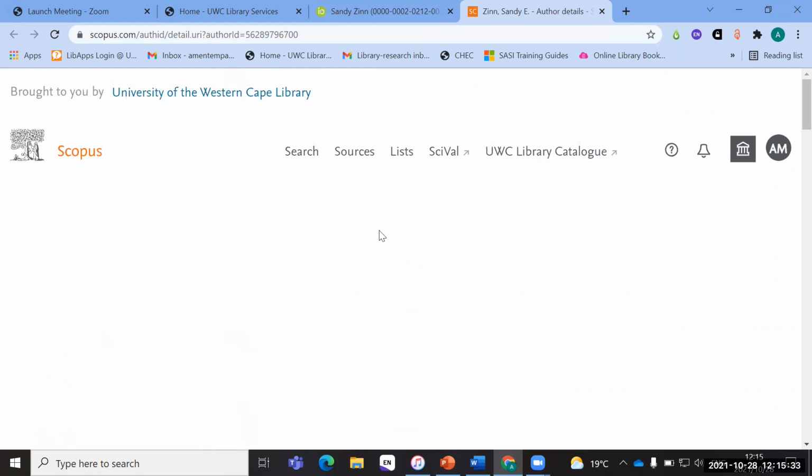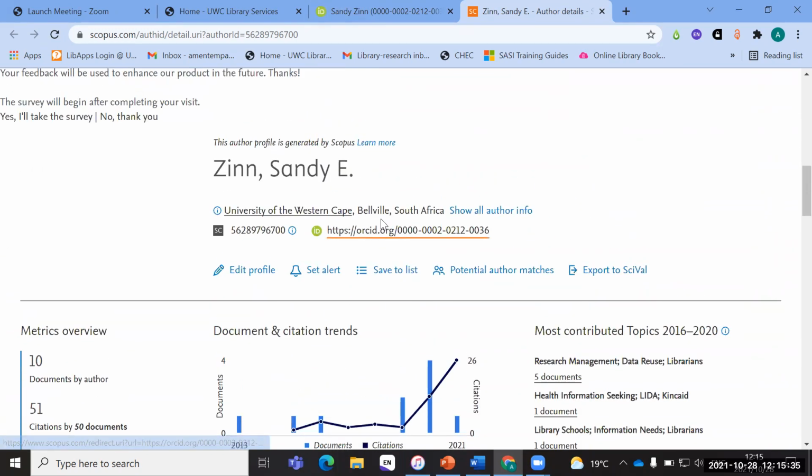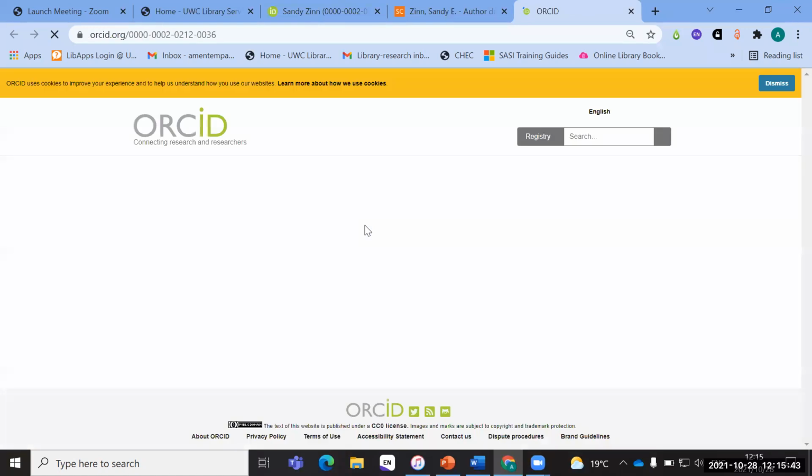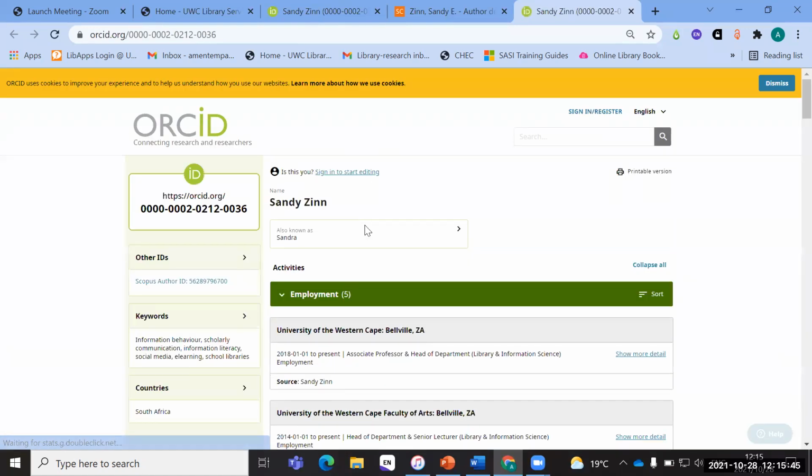Okay, so on Scopus again, if you click on the Orchid ID that is displaying here, you can then go back to the Orchid profile that we viewed before. So this is the nice thing about linking your profiles together. When you are on one platform, you can quickly move on to the next platform. So it's easy. You don't have to log in. As a person who's interested in this research, you don't have to log in or have an Orchid profile yourself. You just go to the platforms and you quickly type in the person's details and you'll find them.